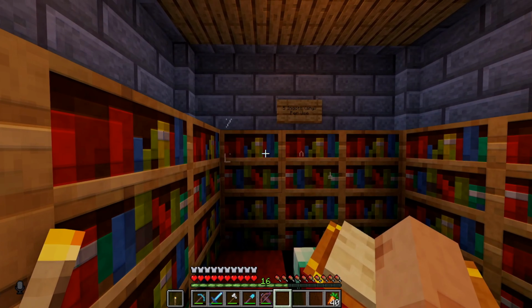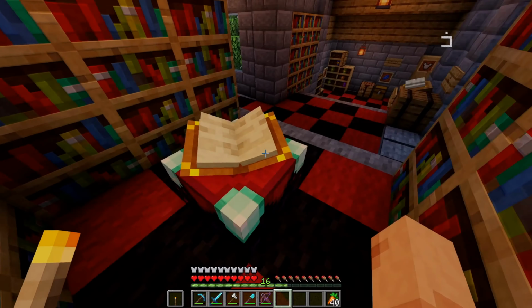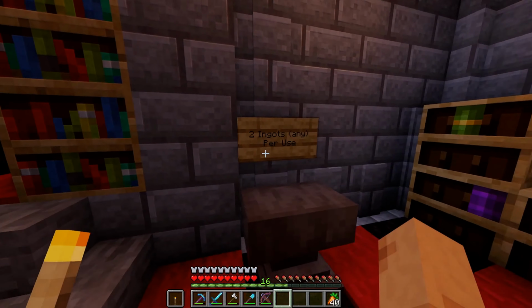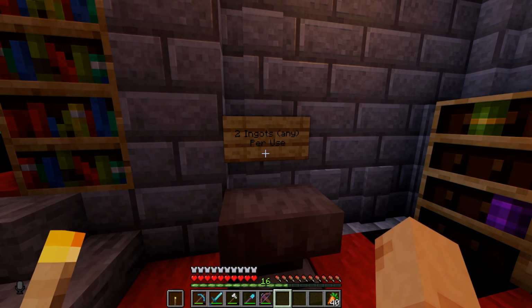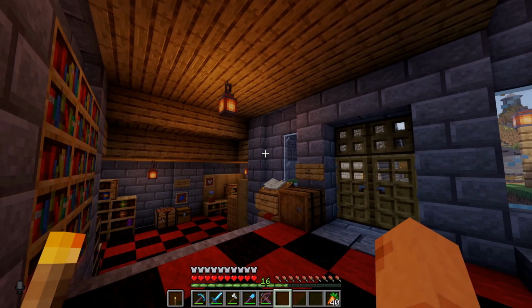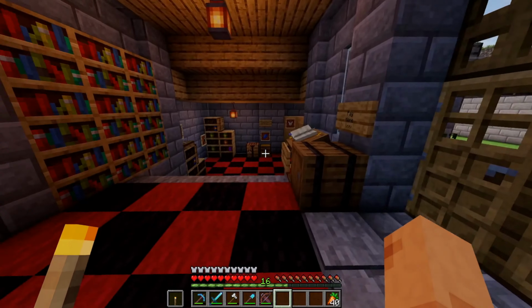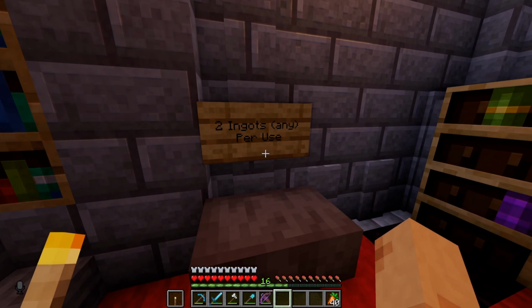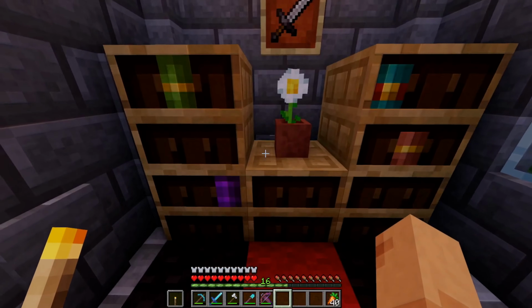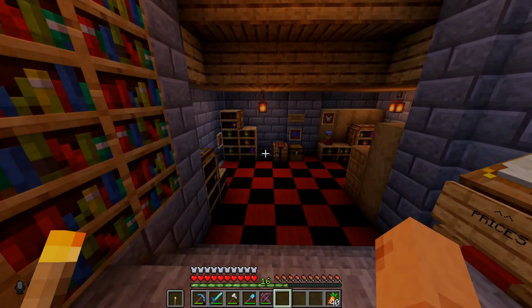Let's see what we have here. We have 5 ingots, 5 ingots per use. Okay, that's not too bad. We have 2 ingots per use. Okay, so this probably comes from when I broke He's Dead's anvil over in the paper store. I guess Jay wants to get his money's worth out of this. These must be sword enchantments or tool enchantments, I would assume.